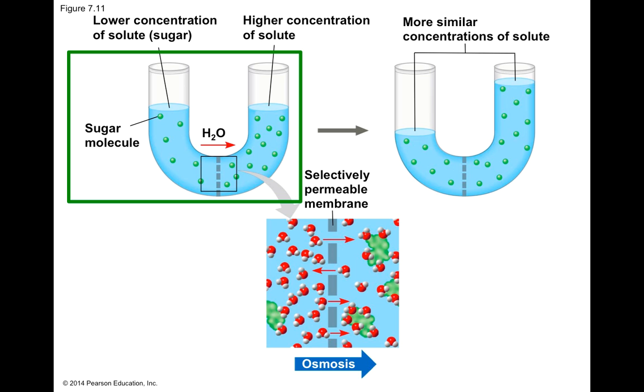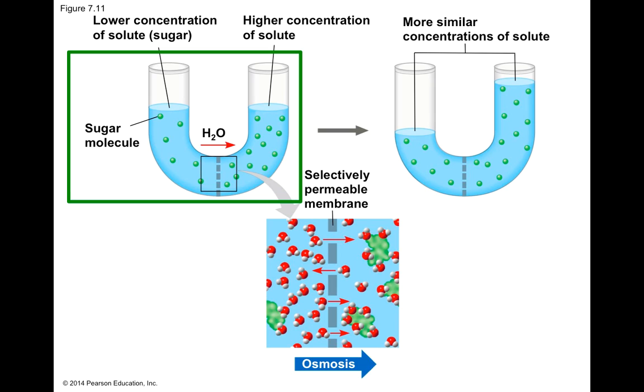This contraption here is called a U-tube. Not the channel you're watching this on, the actual letter U, like the shape of the tube. Here we have two different solutions separated by a semi-permeable membrane. The solute, represented by the green dots, is too large and cannot pass through the pores in the membrane, but the water molecules are small enough to go through. So in this particular instance, it's the diffusion of water that's happening, not the diffusion of the substance. So we're discussing osmosis in this case.